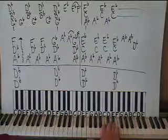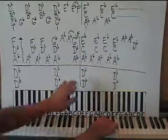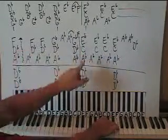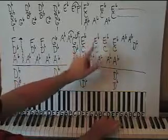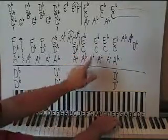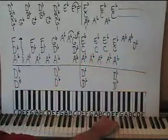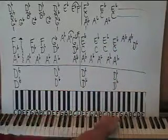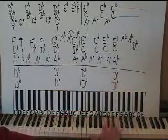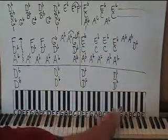In this next box, we have E-flat on the top of the right hand, with a C below that, and an A-flat below that. The left hand has the same D-flat octaves — play it together. Then we're going to go back and forth with that same chord like we did at the very beginning: play the thumb A-flat and the other two back to the thumb A-flat while holding the pedal. Then play that chord all together again — E-flat, C, A-flat together with the left hand D-flat. Then the right hand reaches out for a high A-flat up here, two A-flats, and then down to a D-flat right here.